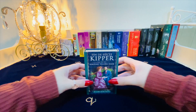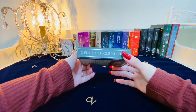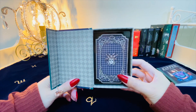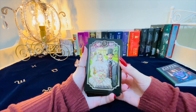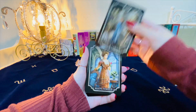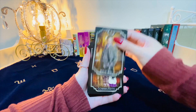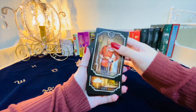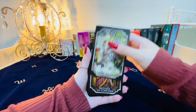The first of my two Kipper decks is the Fin de Siècle Kipper by Ciro Marchetti. This deck is very popular because it's among the first English Kipper decks on the market. The box is green and silver, very Slytherin, and it's magnetic. The back of the cards is mesmerizing and wonderful. The look and feel reminds me of one of my favorite movies, Clue from 1985, based on the board game Cluedo — the same haunted mansion meets old Hollywood atmosphere. Kipper is closer to Lenormand in structure, but the cards themselves are closer to Sibylla in context. If you already know how to read with Lenormand and Sibylla, learning Kipper should be easy for you.